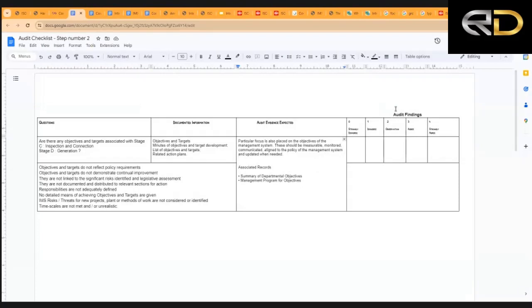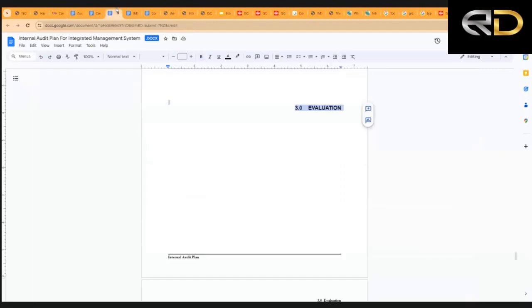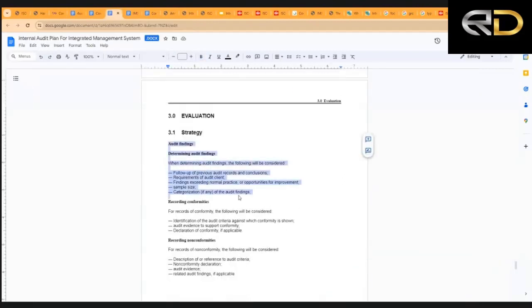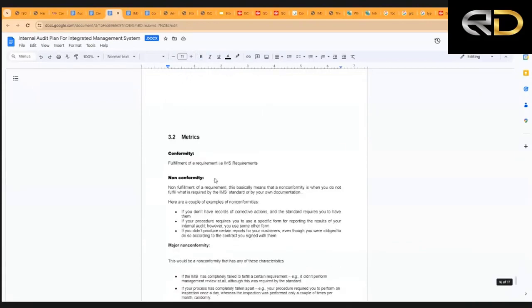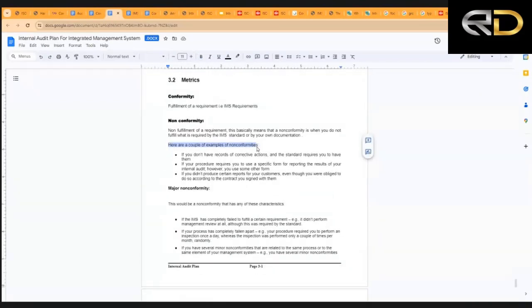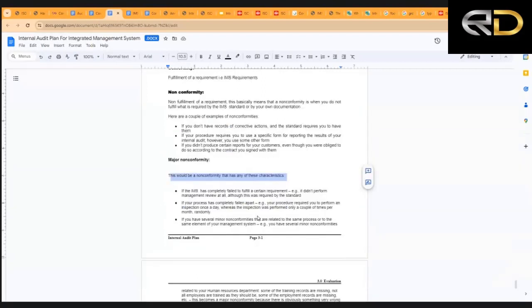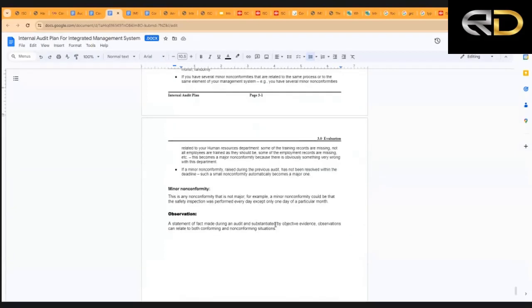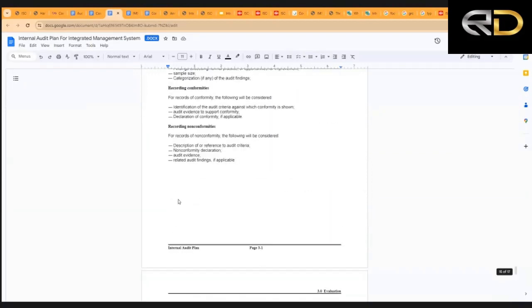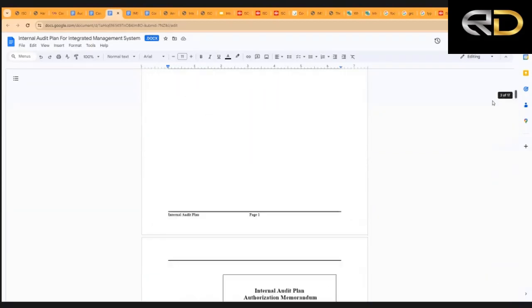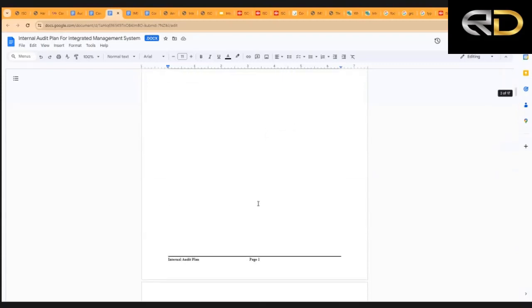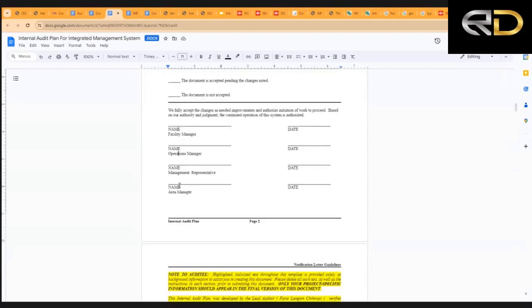I need to explain how exactly these audit findings are going to be generated. All of these things now. So I'm going to start off by defining the audit findings. What does it mean? And then I'm also going to give them examples of non-conformity. I'm going to give them examples of major non-conformity so that they can actually come here and have reference. I'm also going to give them what is going to be a definition and so on. If the organization, okay, if they agree with everything here, they are going to come back here and then basically they sign right here. So they're going to sign, and basically that is how we know the audit is on.